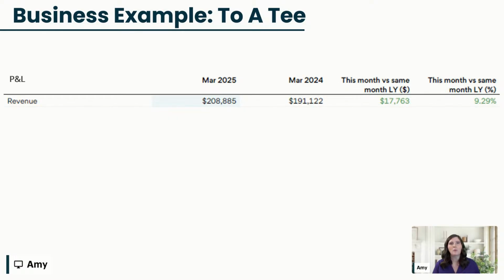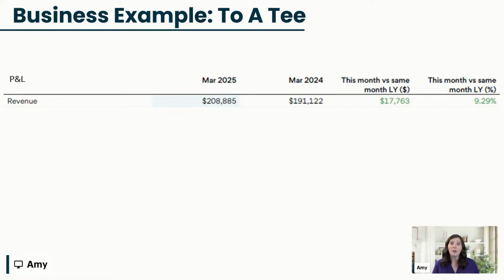And so, for example, a lawn business, they don't have the same revenue in June as they do in December. So you don't want to compare 2 periods that are nothing alike. You want to compare 2 similar periods. So for purposes of this, we are using last year, same month. That's why we're doing 2024, 2025, both March.